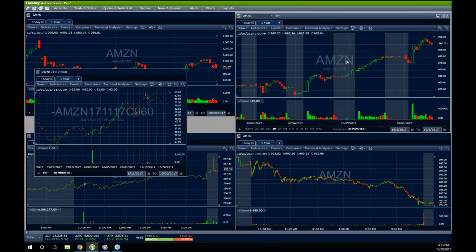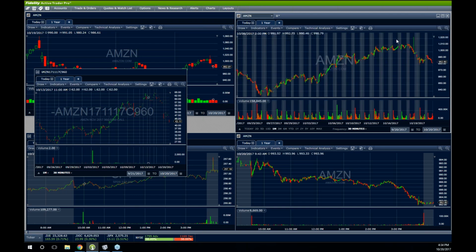Okay, and remember, you're going to do all of this through the time and sales and the level 2. And if you notice here, you've got a nice gap to 970, and they gapped through a price that everybody wanted, and they never looked back. So once you get that gap up, you're buying that gap up. And whether it's a day trade or a swing trade, that's on you.